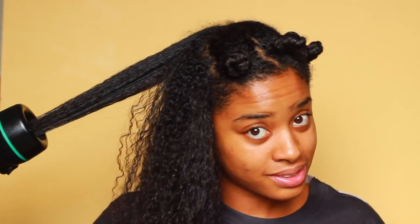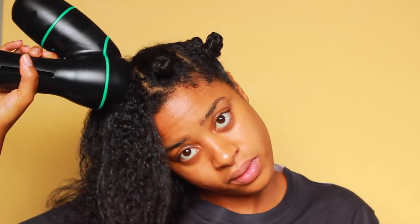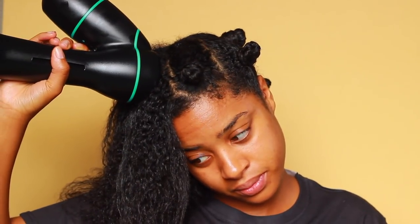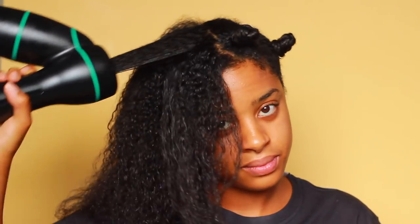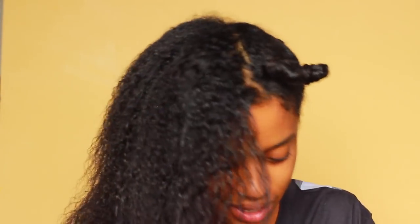I'm sure if I increase it even more it could get straighter, but you could also use the cool setting. I would love to see how this product would work on a level two to do a wash-and-go and stretch it out, or if your braids or twists aren't dry — could I pop a braid in there and dry it really fast instead of getting under a hooded dryer? Now look at the time — seven minutes, y'all. Exactly seven minutes to do one half of my head.